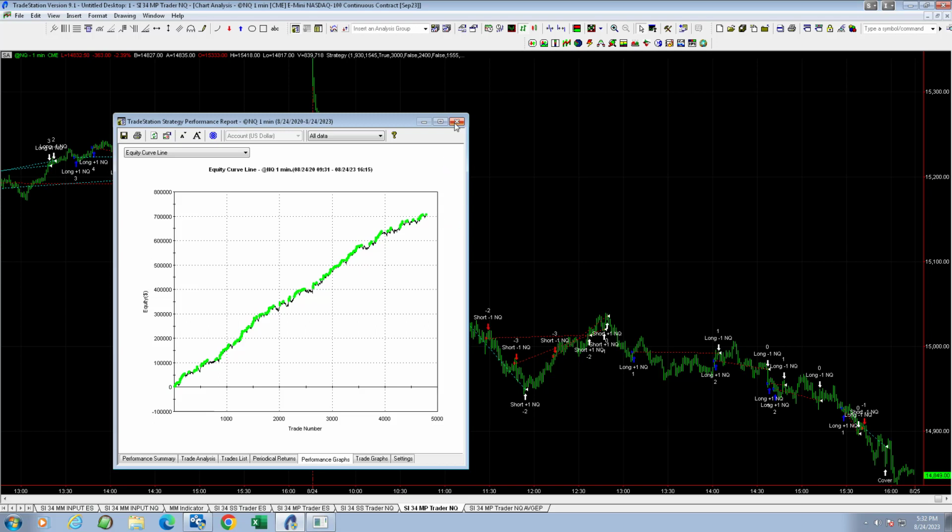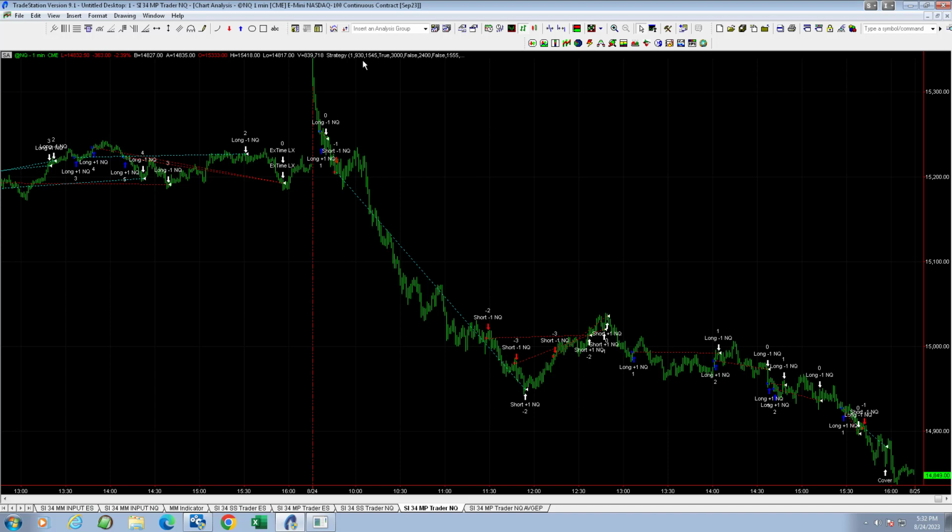So we have the market position trader on the NASDAQ. Same exact rules, 9:30 to 15:45, exits at 15:55, a $3,000 position stop loss. Won't take any more signals after a $3,000 loss. After it's down 3,000 on the day, it won't take any new entries. And these are the trades on the day. It started taking long trades down in here because that was what the net position was. And you can see this is the short of the day.